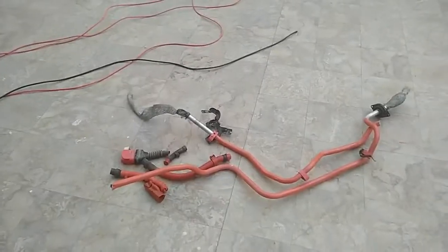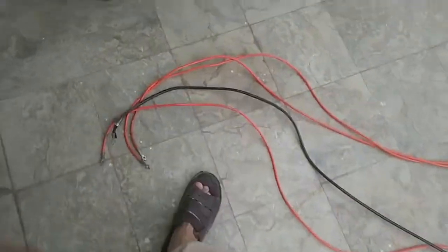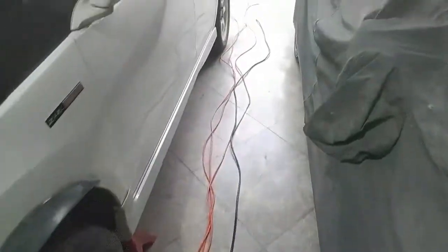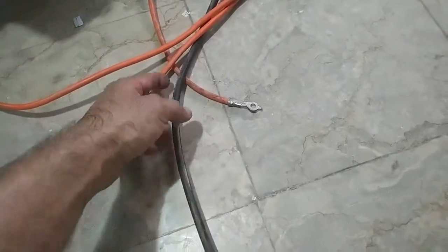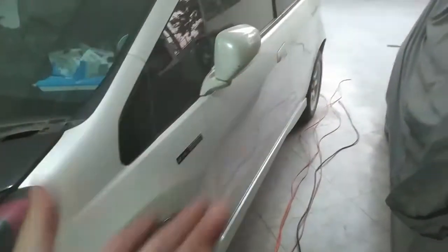Okay, wire has been extracted, and look at that, how lengthy these are. Let me pull them beside the car so you will see. Okay, so look at that, these are enough. Two will be plenty. I will pass just the two, and this will be ground, but I will not be passing ground all the way to the boot. Instead, I will be grounding it with a bolt in the boot.